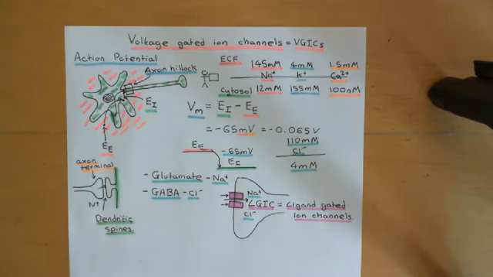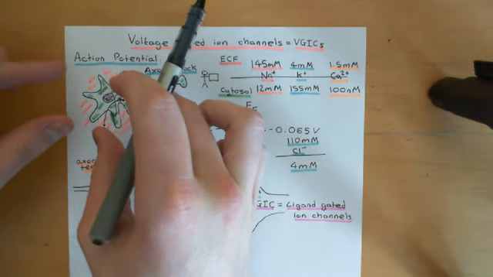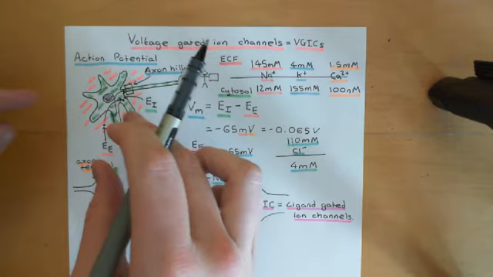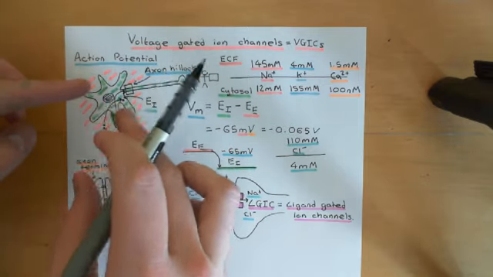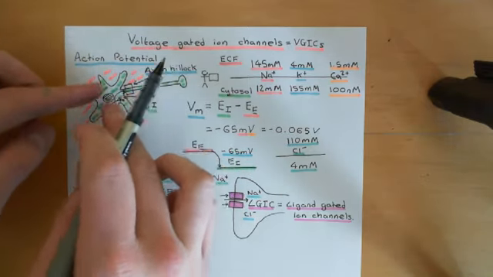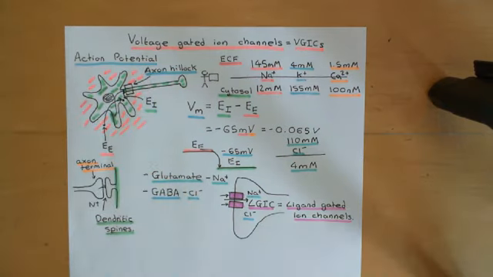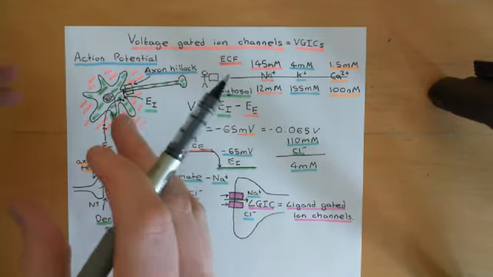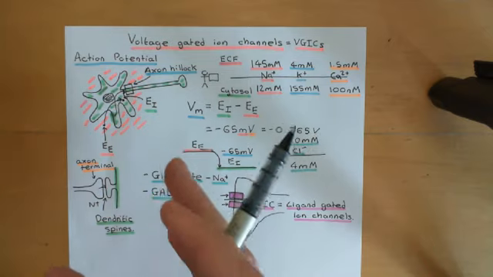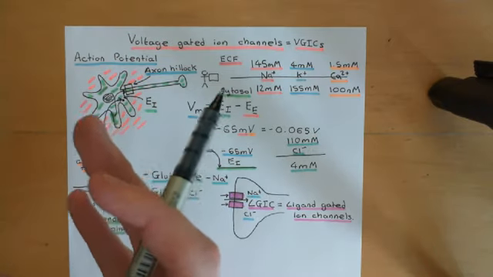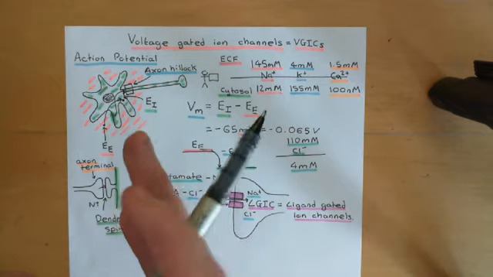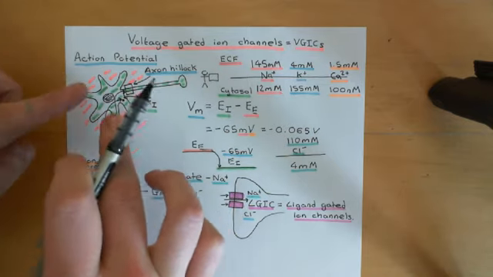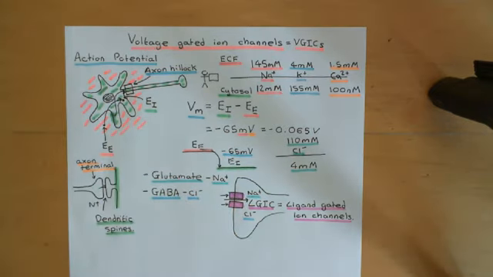Okay, so the concept here then is that the dendrites of this neuron are covered in these dendritic spines. Okay, at any one moment you're going to have loads of the inhibitory synapses active. Okay, and they're all going to be causing chloride to come into the cytoplasm of the cell, and little bits of this chloride will be making its way to the axon hillock cytoplasm. Okay, and then you'll also have loads of excitatory inputs active at any one time. Those will be releasing glutamate, and they'll be activating sodium to come into the cytoplasm of the dendritic spines, and then little traces of this sodium will end up in the cytoplasm of the axon hillock.